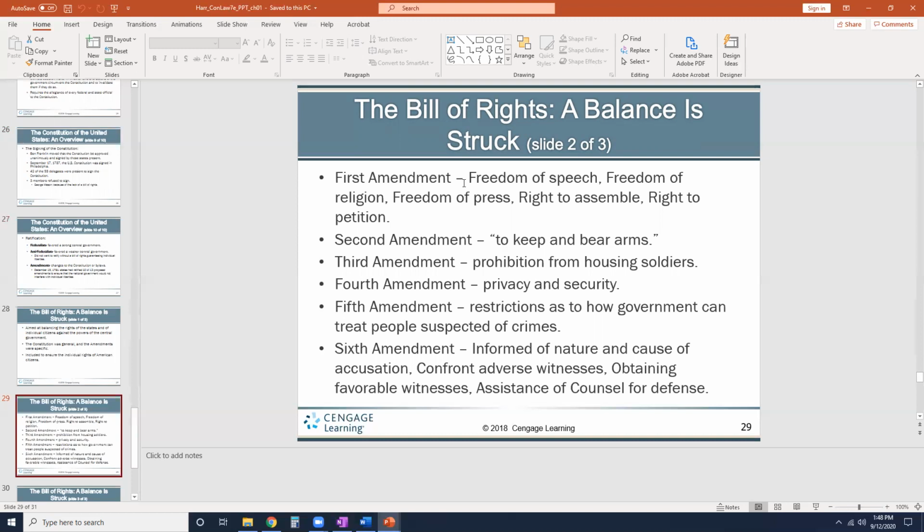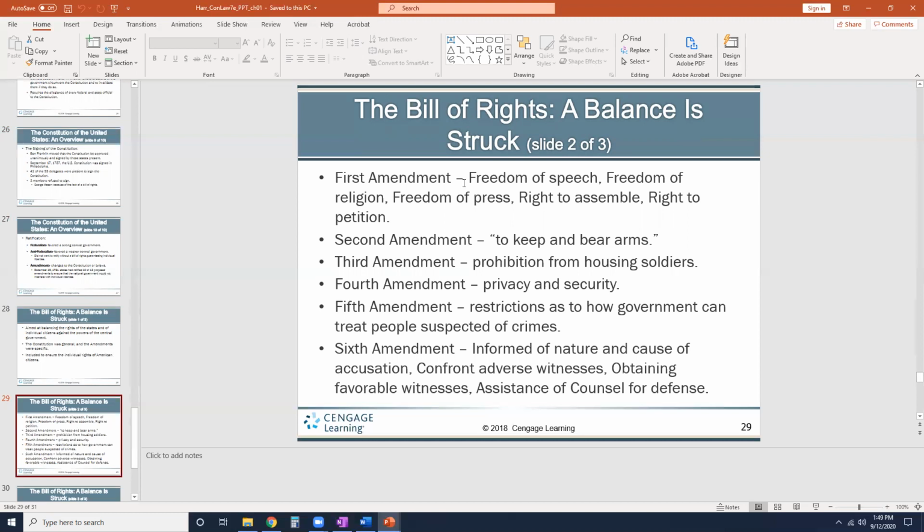So you'll never see me really using the title of freedom of religion, because I don't like it. I don't think that's accurate. But I'll stick with the PowerPoint for now. Aside from that, it also includes the freedom of the press, the right for people to assemble and hang out, and the right for people to petition or request their government to change courses of action.